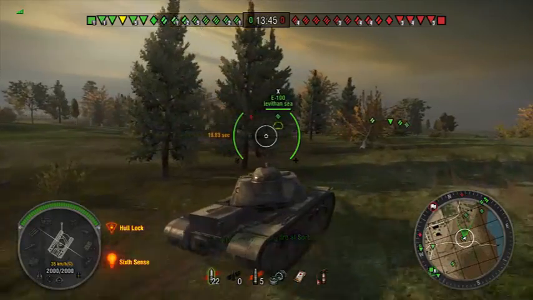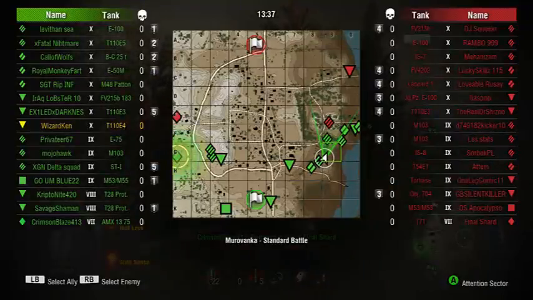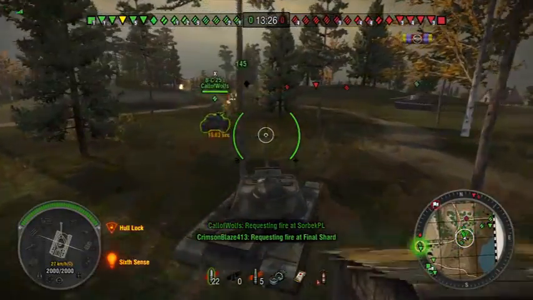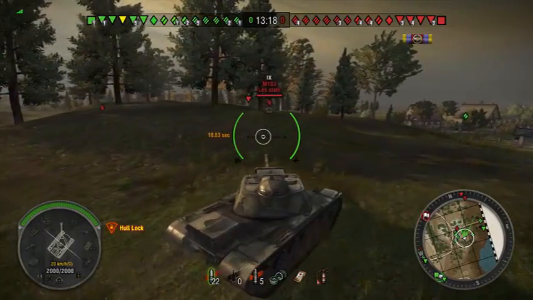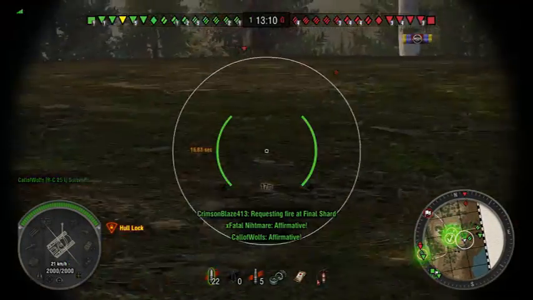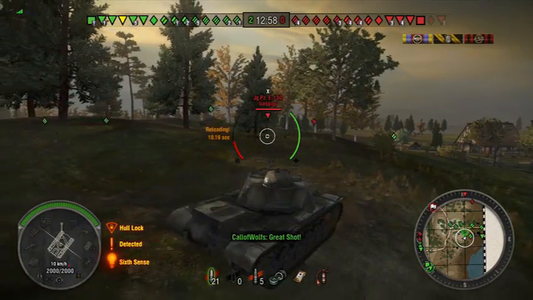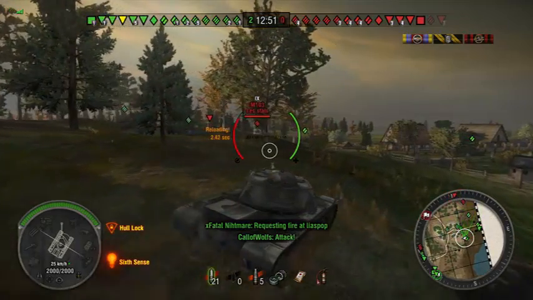Alright, there's an IS-8. Sometimes these trees are annoying because I don't know which way I'm going through them. Uh-oh. Watch out. Artie is being a jerk. Holy crap. Good job, Call of Wolf. Good freaking job on that. Oh, yeah. Eat it, sucker. Alrighty, guys. We're doing good. We've taken out two of their tanks. They haven't taken out any of ours. We're doing good.